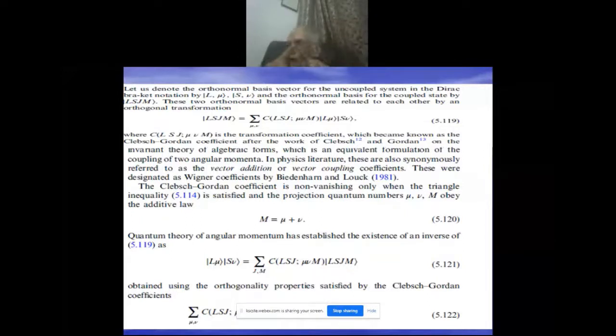In the same way, if you look at a two-particle interaction, like in a hydrogen atom, there is a proton, there is an electron. Or take a nucleus, which has one proton and one neutron. For a two-particle system like that, you have to talk about its total angular momentum. The point which I wanted to drive home is given in equation 5.121, which tells you that orbital angular momentum L and its projection mu is written in a particular notation. This is known as the ket notation, a beautiful way in which the concept was introduced by Dirac.